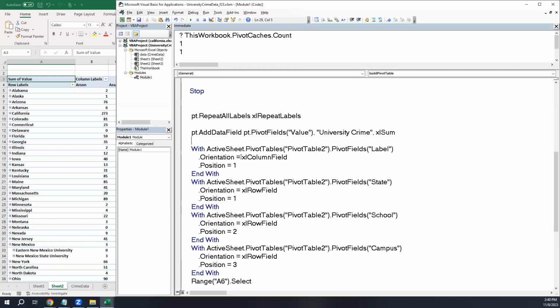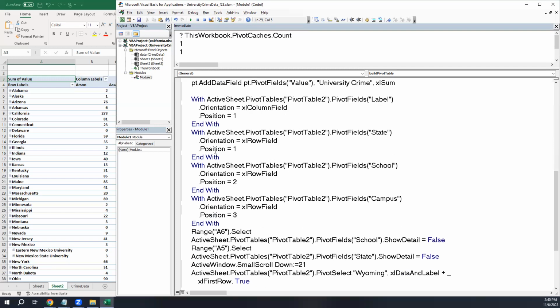And so now it's saying what kind of field is it going to be? Is it going to be a column field or a row field? And if I look at these, it's putting these in position 1, position 2, position 3. So these are the ones I'm putting on the row, right? This is the state, school, and campus that was coming in as the row. I don't think I really need to specify the position. It's got to have some position. So I think it's going to go in the order that they're entered. So if I don't need to address 2 properties, there's no reason for me to use the width here. So I should be able to simplify this quite a bit as well.